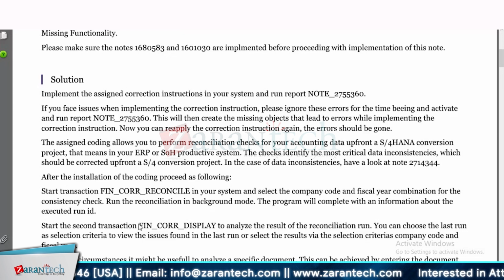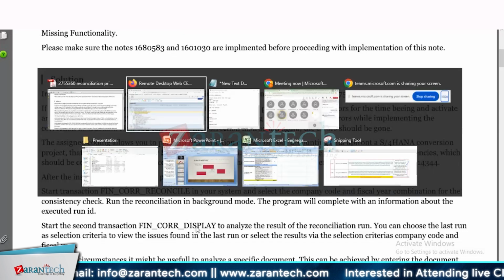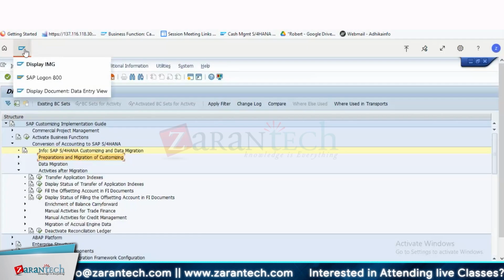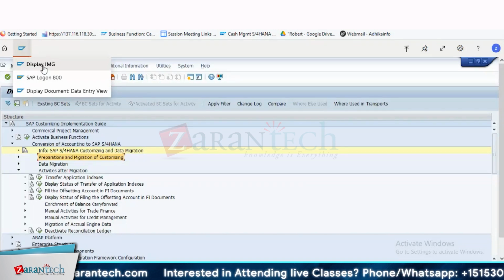Then you can run the transaction FinCore display and review those transactions. Sometimes what happens is a GL is open item managed, or not managed, and somebody manually converts it to open item managed. Then there will be some data inconsistency.